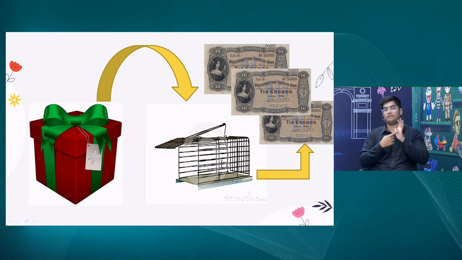Right. So now, this is on the screen. Now you see a gift box. This is the gift that he left for Edla. Inside this was a rat trap, and then there were these three 10 kroner bills, badly folded, and he left them inside the rat trap for Edla to return to the old crofter.